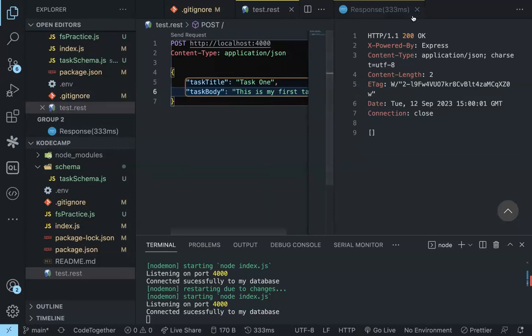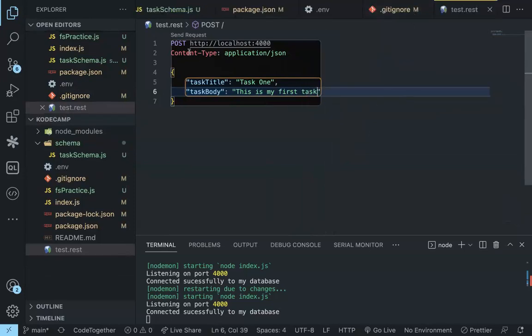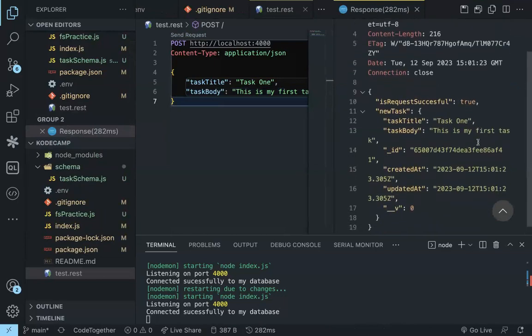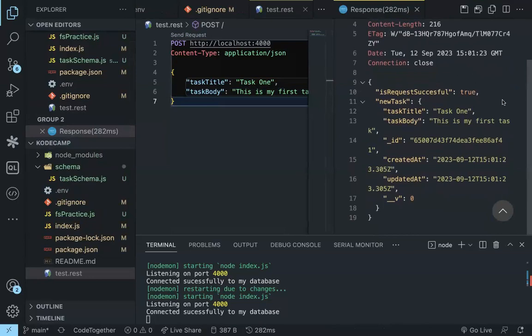Let me close this out. So that's being set up, right? Application type, task title, task body. Then let me send this request and let's see what it's going to send back as a response. You see, it sends us 200, which means what we've done is successful. Request successful, true. Then after it has saved the task, it sends us back the task title and the task body, and an ID for that task.